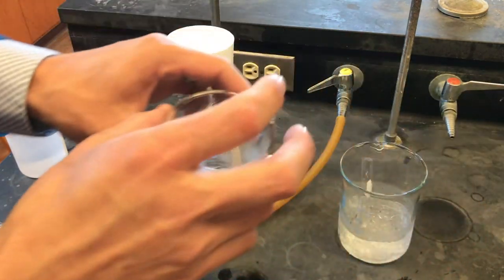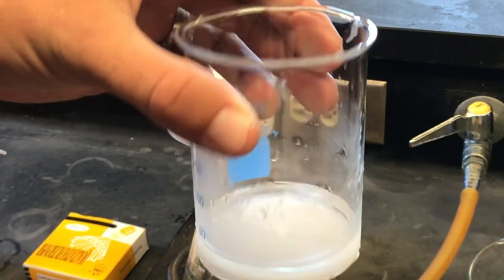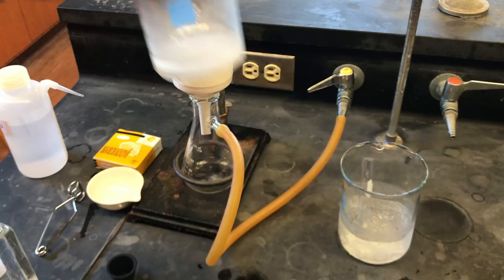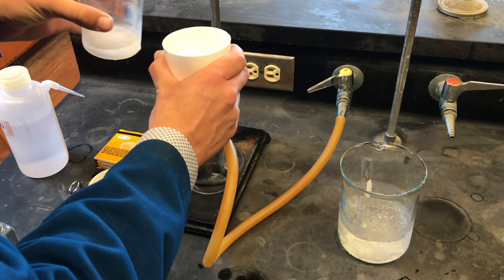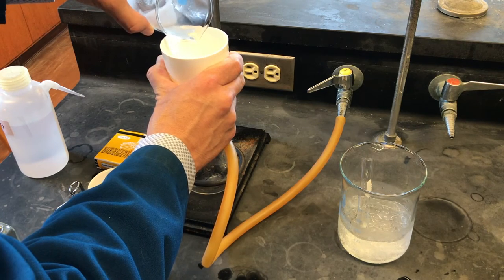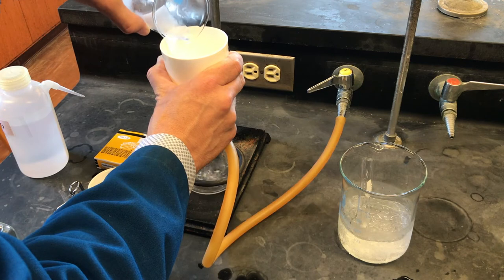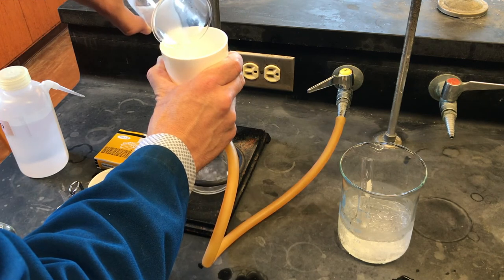You can observe the white crystals of potassium alum at the bottom of our reaction beaker, which have been isolated from our solution. We will again carefully pour the contents of our beaker into the center of our filter paper, ensuring no liquid reaches the edge of the filter paper.